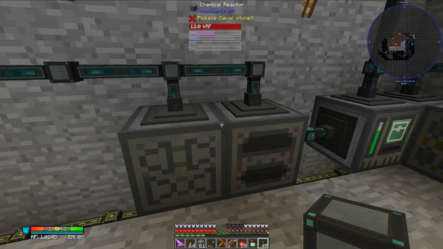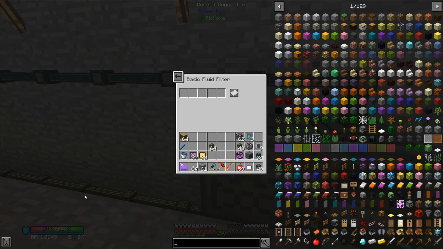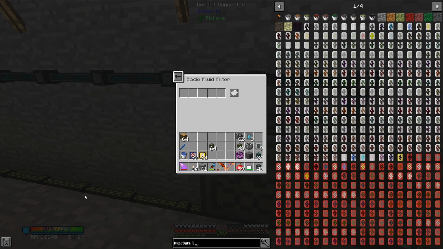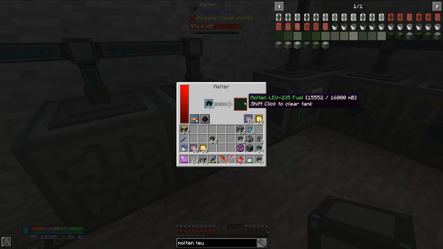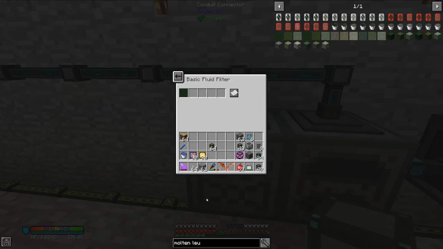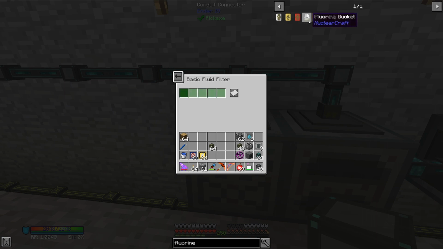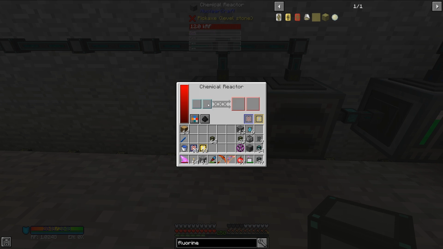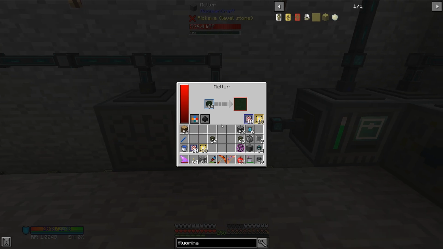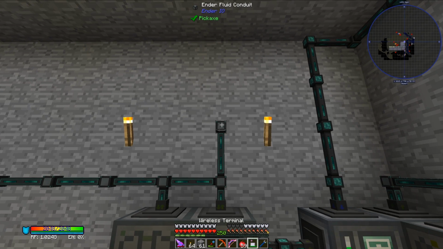So what I need here is a fluid filter, and so we need the molten LEU 233 fuel. And it just needs to be 235. I think I said 233 just there. It needs to be 235. Yeah, that's what I have. And then we need fluorine as well. And then let's go ahead and tell it to insert. Let's get rid of what we have in those tanks because we need to get rid of that stuff. And we do need to tell this to go ahead and extract, which I probably don't have on.